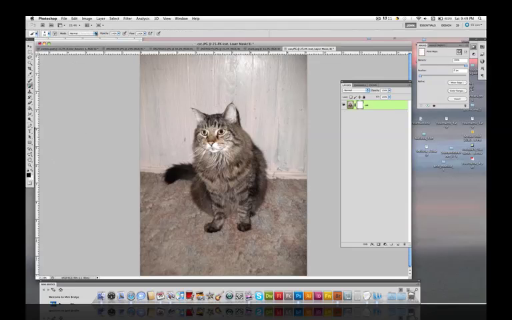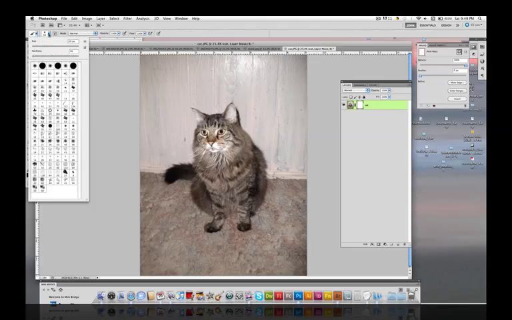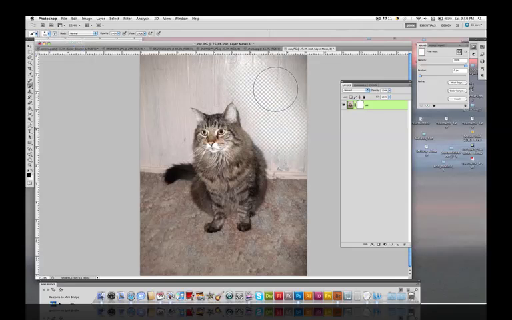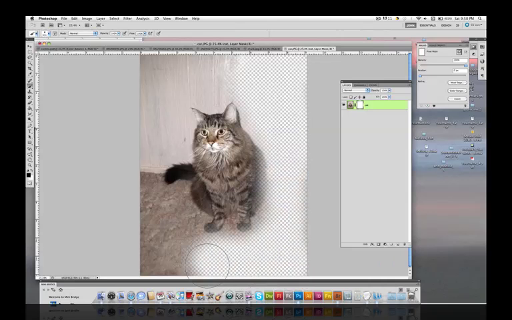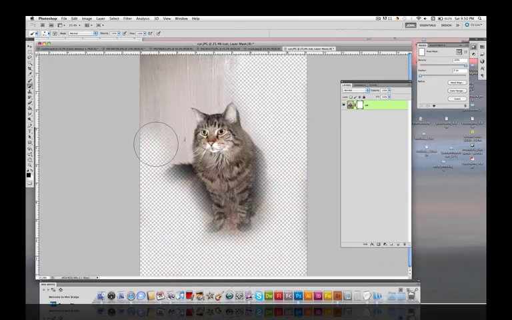Perfect. So, wow, that's a little teeny brush, and just for purposes of demonstration, we're going to get a great big giant brush, even more giant than that. A great big giant brush. That's pretty giant. So I can now paint with black, and when I'm on a layer like this one that has nothing underneath it, then when I mask out, I get this little checkerboard pattern, which means it's masking out to transparent.